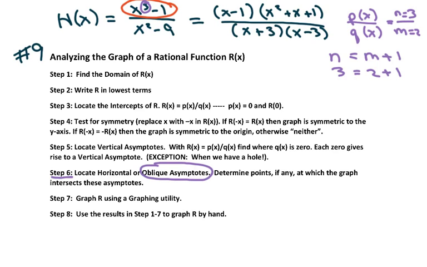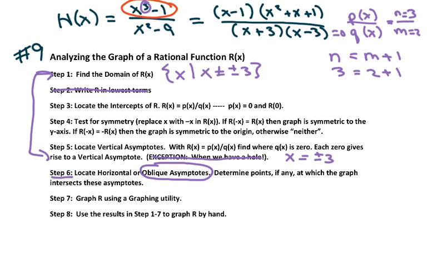We can look at the denominator and set this to 0 and find the domain. That means the domain is all real numbers, but x cannot be plus or minus 3, because that would make it so you're dividing by 0. Also, this is already in reduced terms, so we don't need to do that. And that means we don't have a hole. It also means we have a vertical asymptote at x equals plus or minus 3, because these two always go together like that.